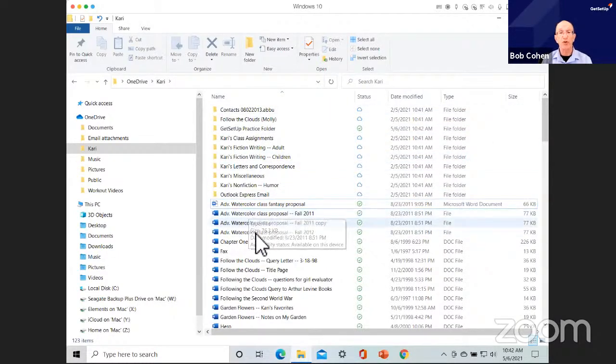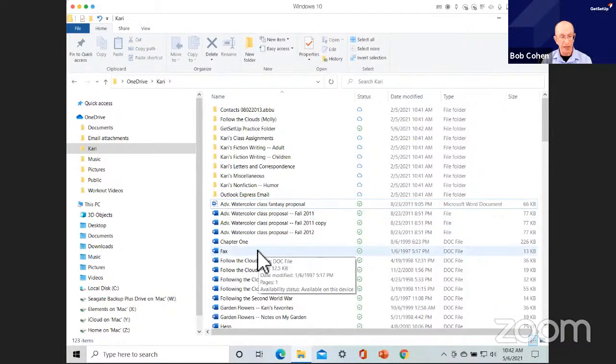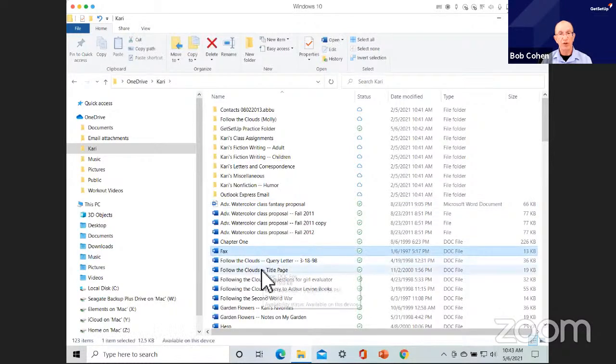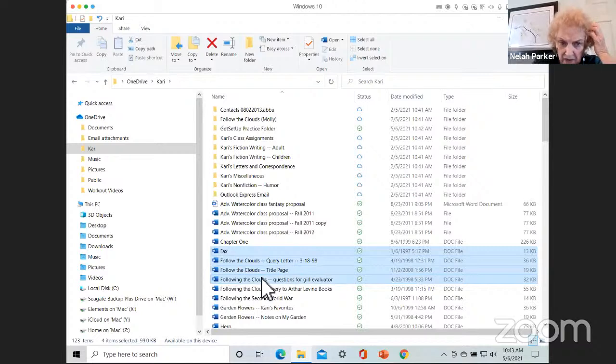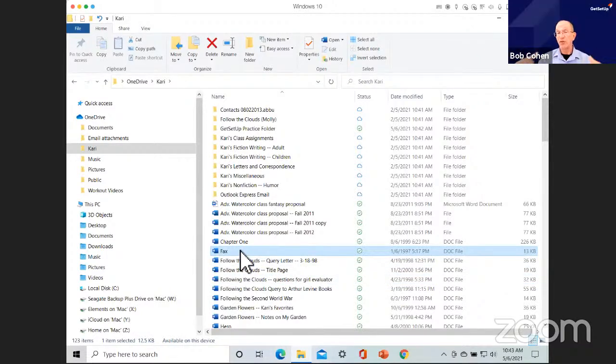And you can select more than one item if you want to by using your shift key on your computer. Usually that'll do it. If you hold down shift, it'll let you select multiple files. A folder too. So your File Explorer is actually an application that might do it.